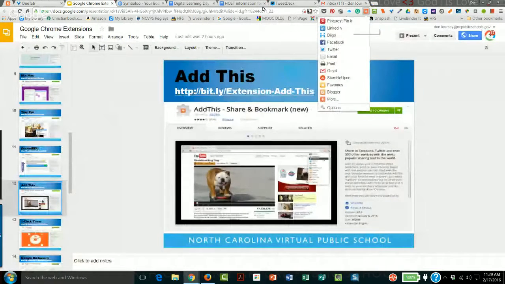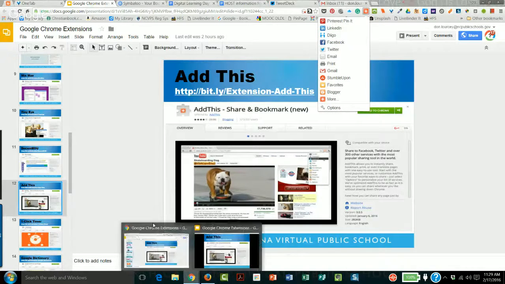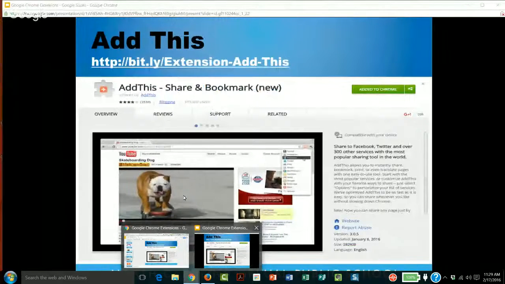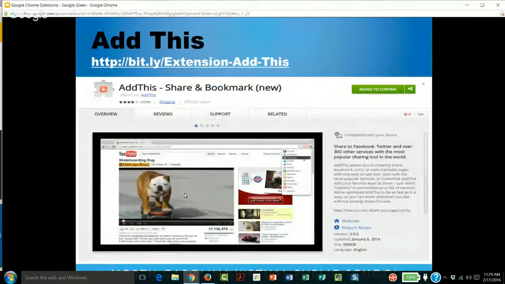I also have Pinterest up here, I have Diigo up here, and Twitter used to be up here. I may have deleted it. But this just helps put it all in one place. Sometimes, if I want to pin something to three different places, I will use this and pin it on Facebook, Diigo, Pinterest, or what have you. I think this is a great extension tool if you want multiple means of posting to your specific streams.